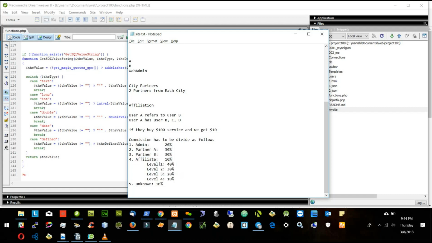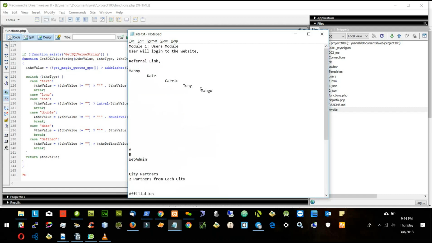So first level will get 40%. So let's say if Mango is buying something for $100, I'm not going into what he's buying.